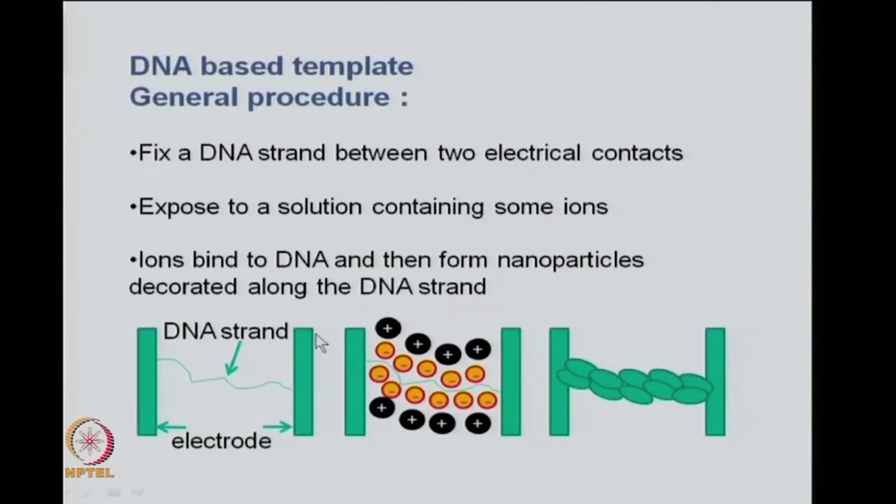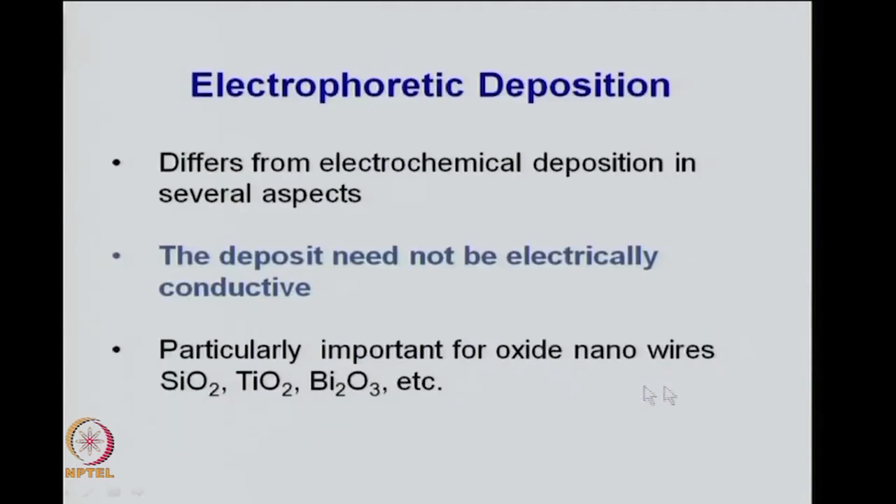So, you have this DNA, which is going to act as the template, and then these charges, these ions which are here, arrange themselves around the DNA in a particular fashion. These are all negatively charged, aligned here, and then they form nanoparticles which are decorated along the DNA strand.